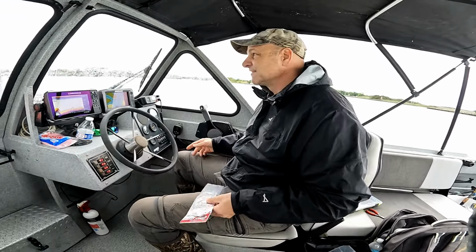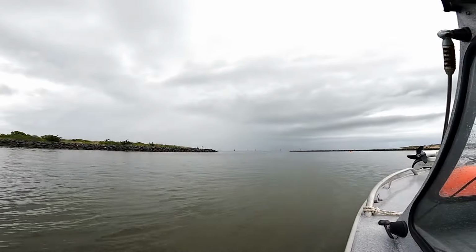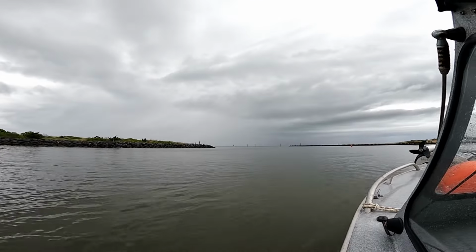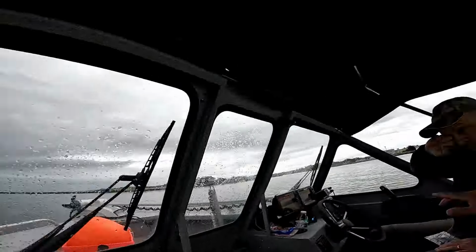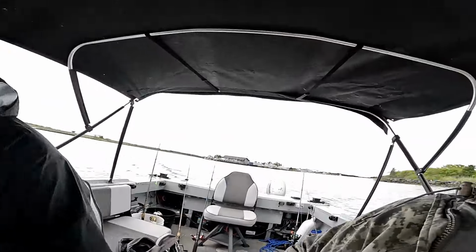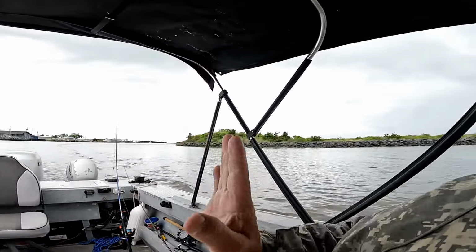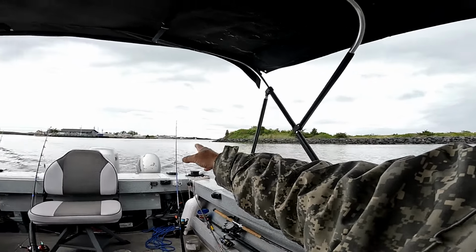All right, so good job explaining that. If you can look right out here, that is the Roosevelt Inlet. We can fish all the way to that boundary for the tournament, right where that marker's at, and then we can go all the way down the canal, which goes way out into the Rehoboth Bay. If you go further up this way, we can only go as far as Oyster Rocks Landing. So those are the rules in order to flounder fish.